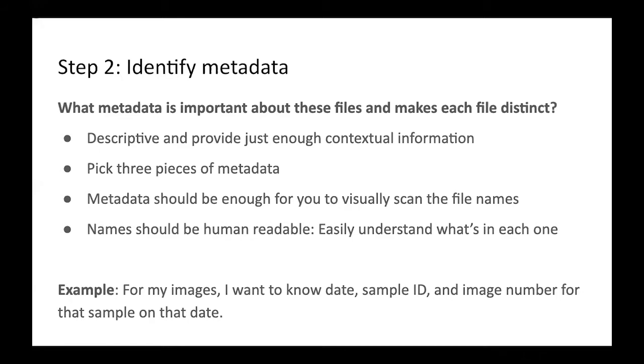And this is related to the concept of a slug from a URL in a website. A slug is the part of a URL that identifies a particular page on a website in an easy to read form. In other words, the part of the URL that explains the page's content. So we want our file name metadata to do a similar thing. We might say, for my images, I want to know the date, the sample ID, and the image number for that sample on that date.